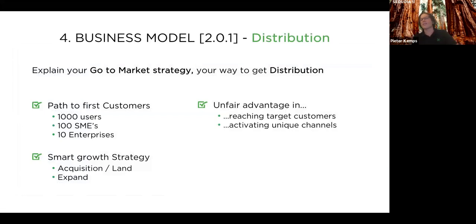If you go further, you'll actually focus a bit more on distribution, on your sales, on your go-to-market. That is often not done, but the reality is, when people talk about product market fit, which is one of the main goals that you're trying to achieve with your seed round, it's all about getting that product to market. In other words, your go-to-market, right? What is your path to your first customers? If you're a B2C company, it might be your first 1,000 users. If you're an SME, it might be your first 100 small customers. Or if you focus on larger companies, like your first 10 enterprise customers. How are you going to do that?